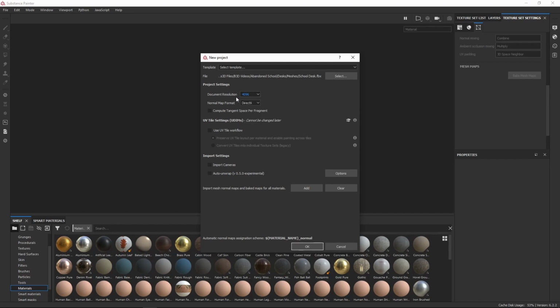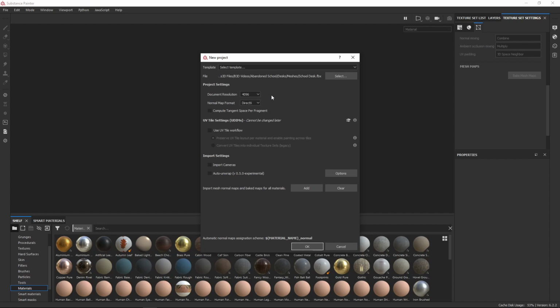I'm going to choose 4096, because I've found that although at the end I might not want the textures to be that size when used in a game, it's better to create a texture at a higher resolution than you need, and you can always scale it down.